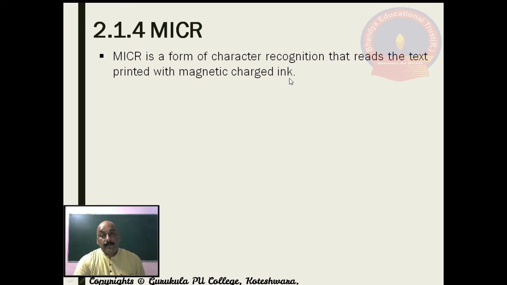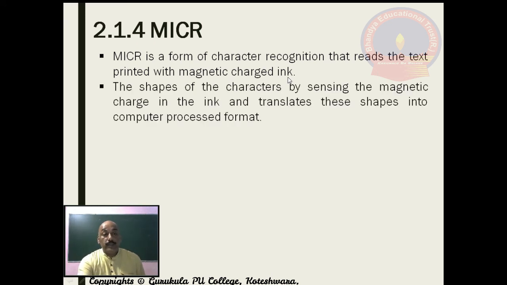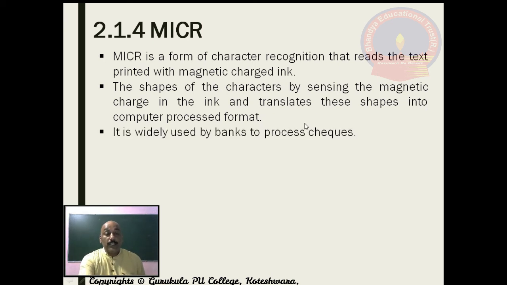Let me show you. It senses the shapes of characters by sensing the magnetic charge in the ink and translates these shapes into a format the computer can process. That is specially used in banks to process checks.